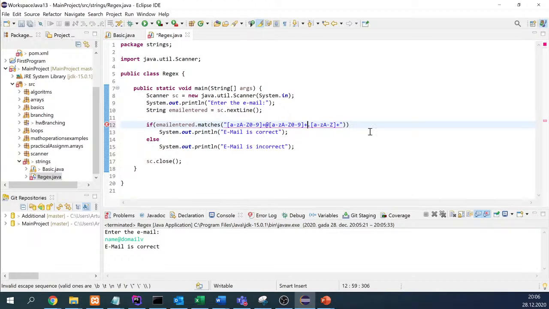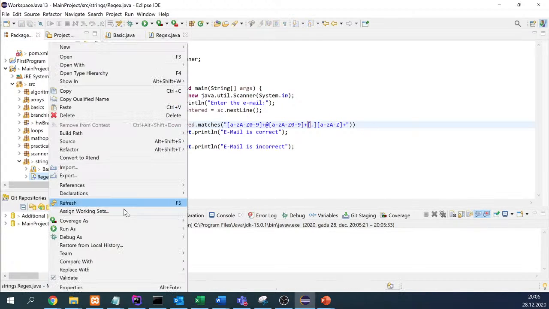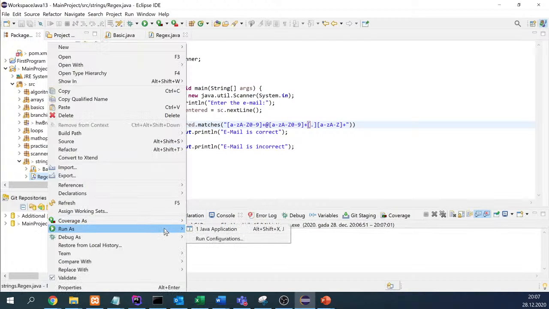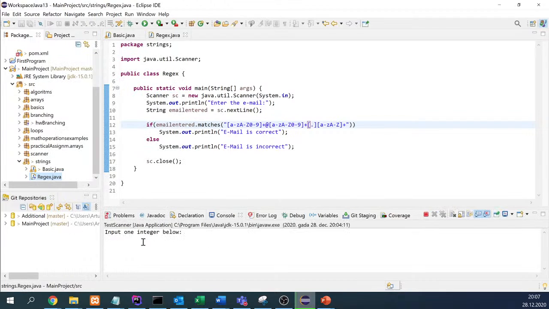That should not work. I will use square brackets. So we can use square brackets as well. Let's check. Yeah, now it's incorrect. And if we type the correct pattern, .com. Yeah, now it's correct.